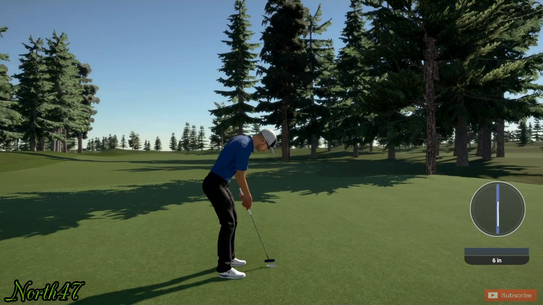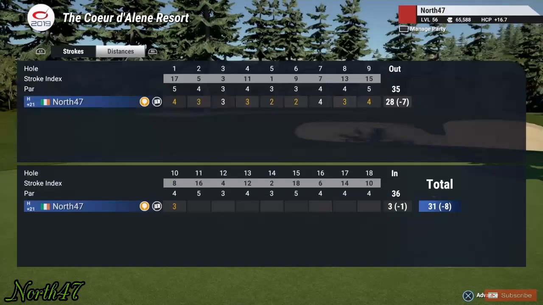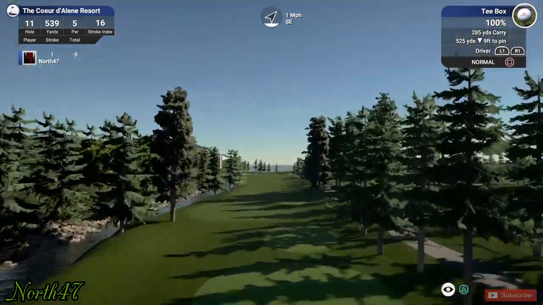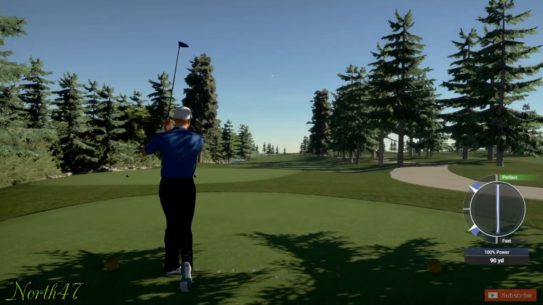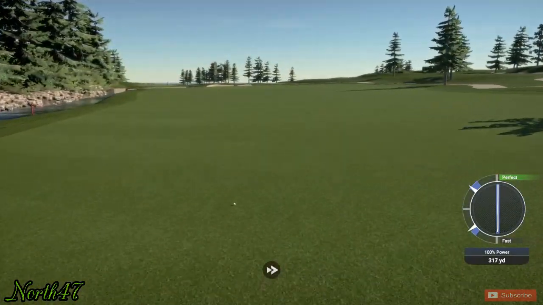Don't think I need to read that one. I don't even know what score we're at actually. Yeah, 8 under, not doing too bad. Again, it is only a short course though. All right, par 5. Put it a little bit to the left. Fast backswing, nice and straight. And in the fairway.